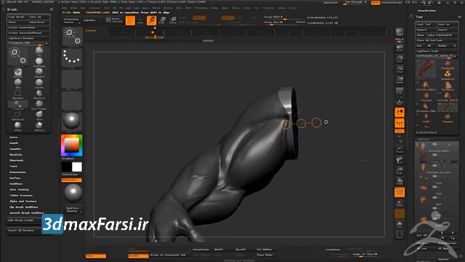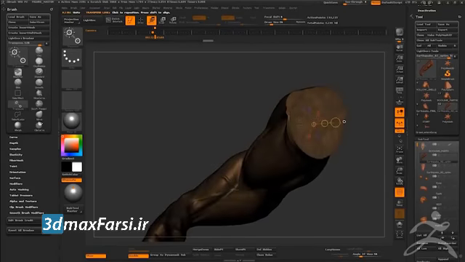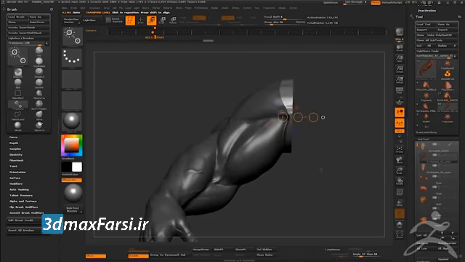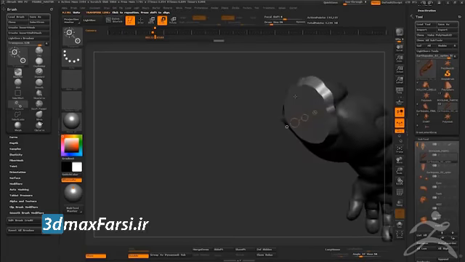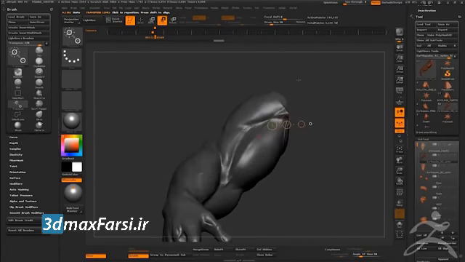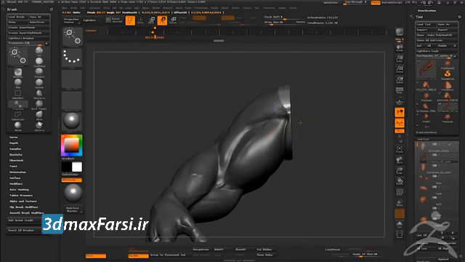And if I turn the frames button back on, I haven't altered the poly count in any way, the point count, none of that's been changed. It's just physically mashed it back, just like you were mashing aluminum foil or something. So now I can switch back to scale, and I can kind of scale this back in a little bit. And now I'm set up pretty much to create a nice socket in the figure.